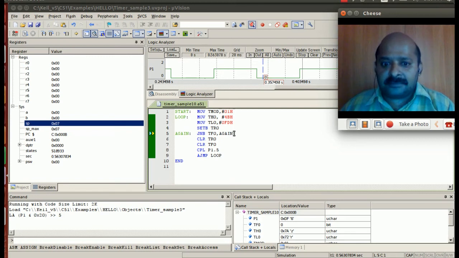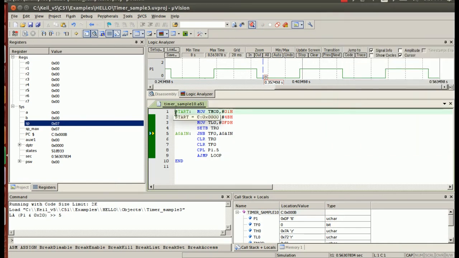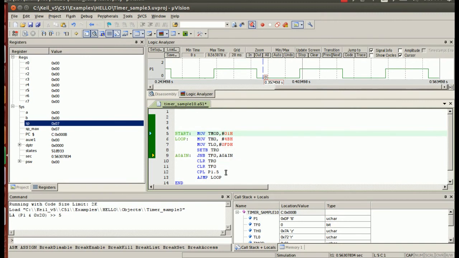Now in this session we will demonstrate how to change this program to do interrupt processing. Let me do one thing.